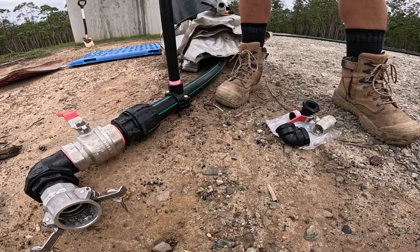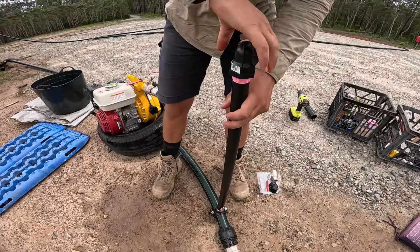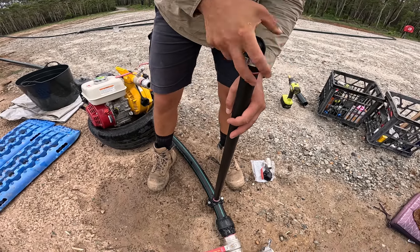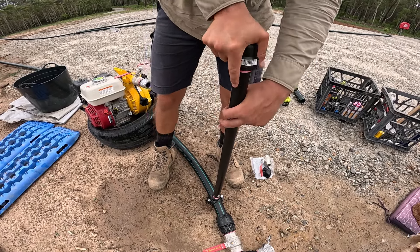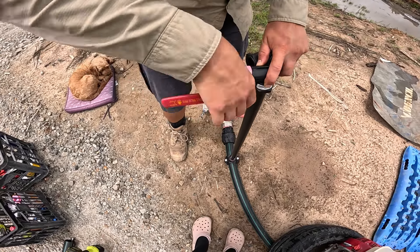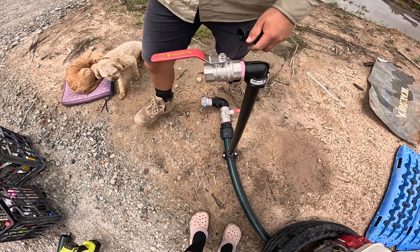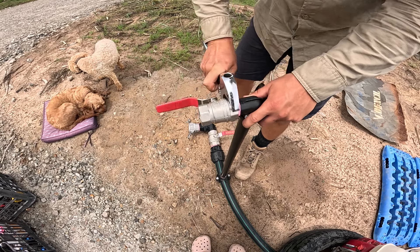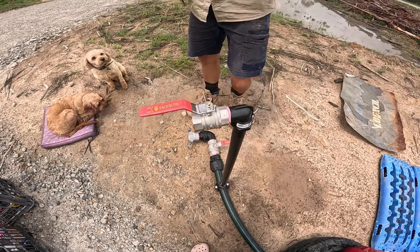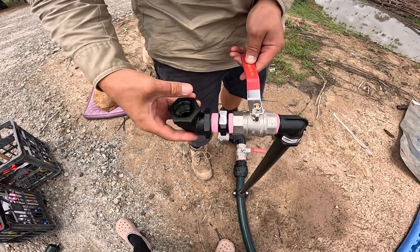The next part was a one-inch riser that screwed into that tapping saddle. The reason I chose one-inch fittings here over smaller ones was to ensure a nice flow of water, because this tap will be gravity-fed from the tank. Then onto that riser we added a poly elbow. The reason the tap is so high up is because the bottom part of that assembly will be buried later on and the level of the tap will be lower then. Next up we had the one-inch ball valve and another elbow screwed into it — you can skip the nipple here if you have an elbow with a male thread.